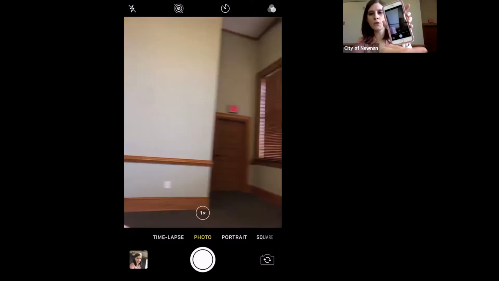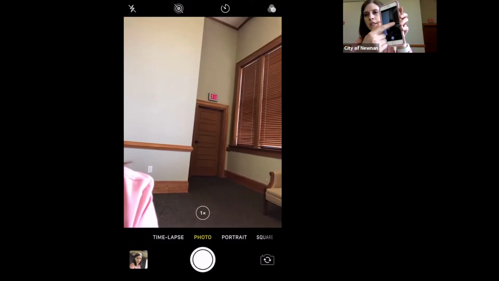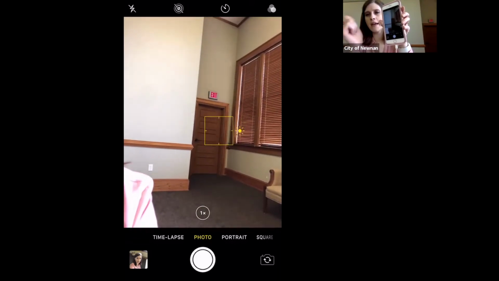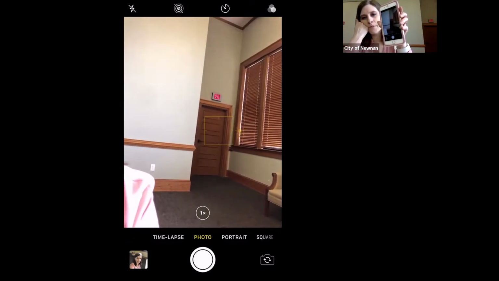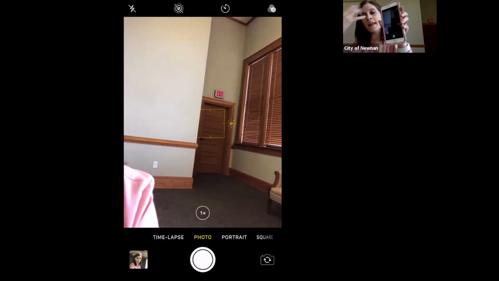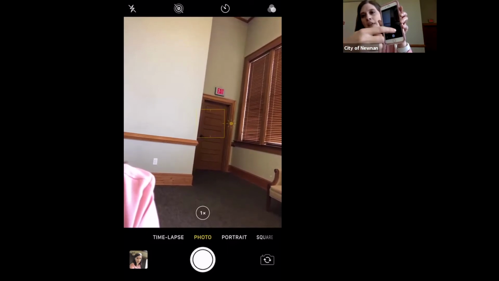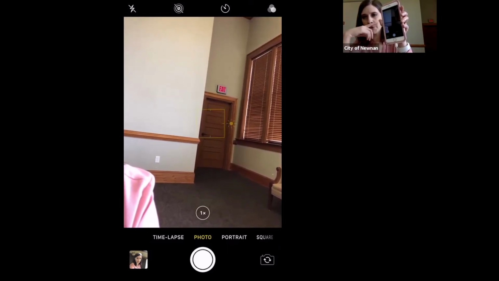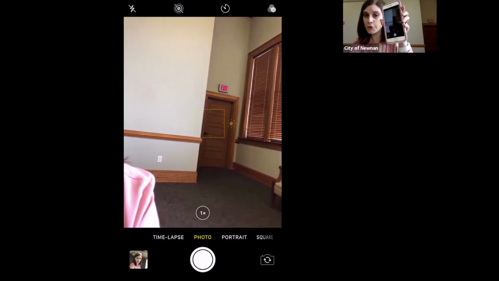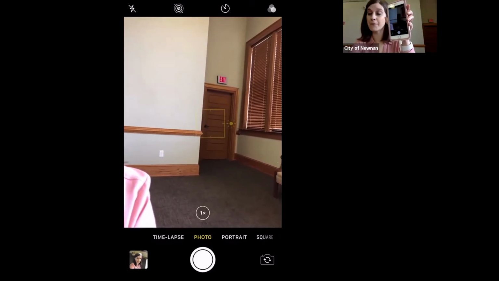So you would look at your screen, point it at whatever you're taking a picture of, and tap the screen where their face is. If you just do that, you see how it brings up that yellow box? That is showing you that, first of all, that's where the focus is going to be, and second of all, that's where it's going to try to do the exposure. So if someone was against that window and you tapped their face, it was going to expose for the face instead of for the window.